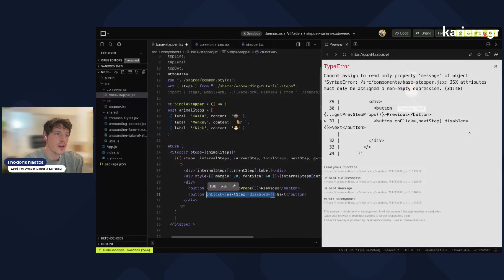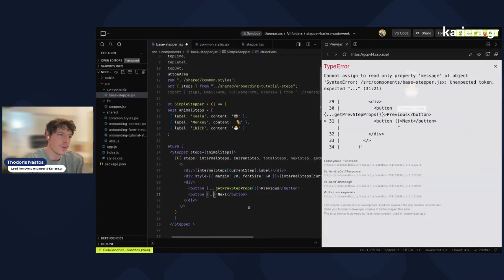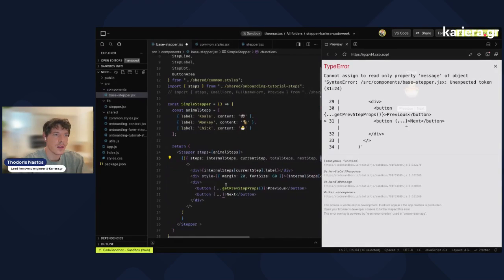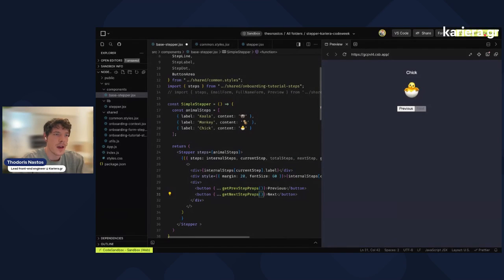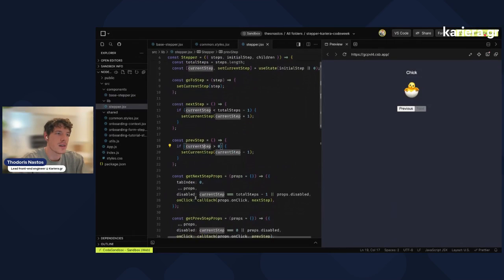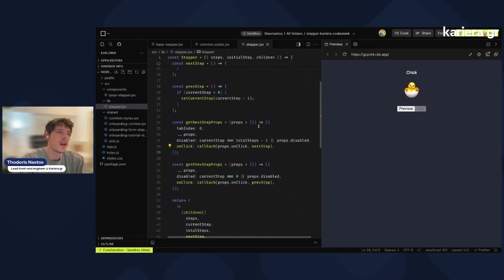So in order for us not to do this, for the developer not to have to do this, you can basically do something like that. And what it does, let's see the implementation actually. What this does is it returns an object with things that need to go as attributes into the button.